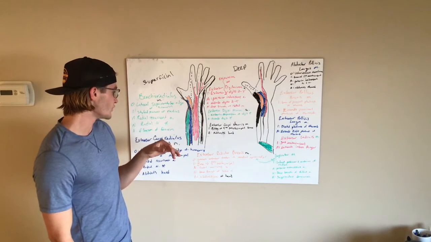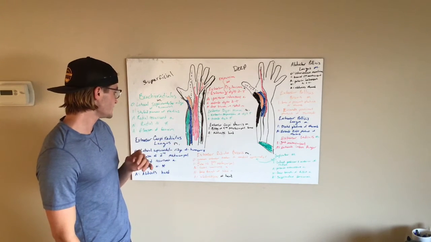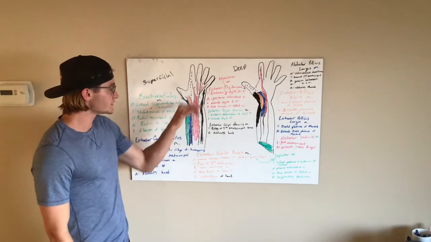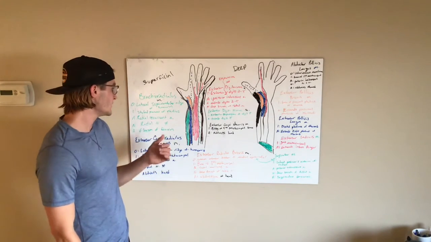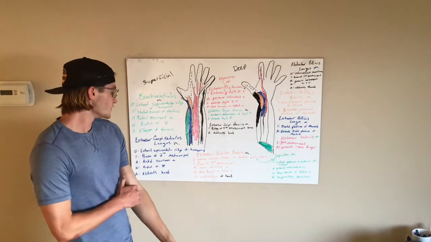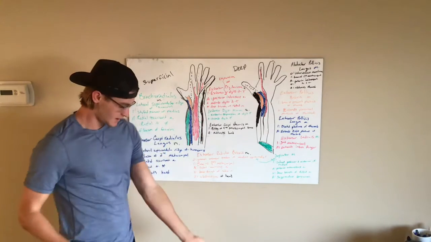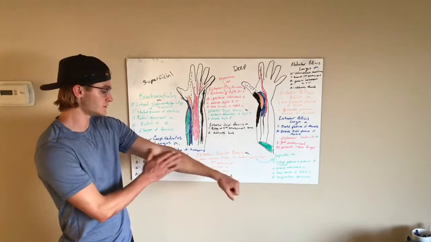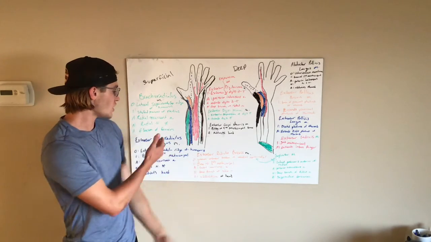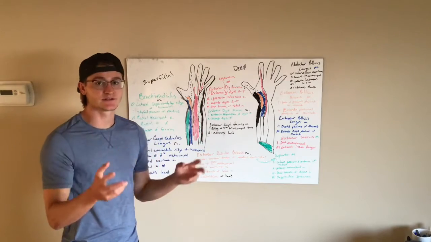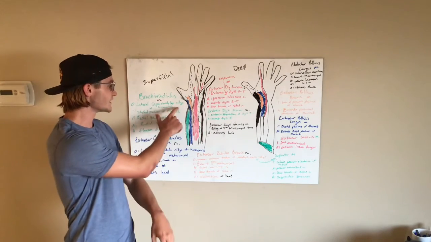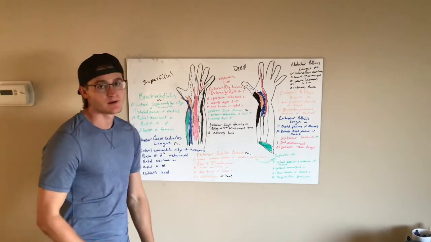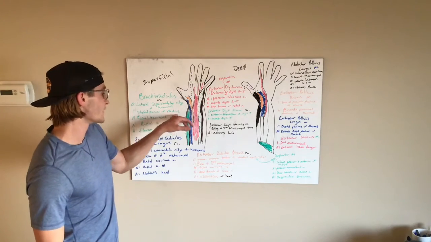It has the radial nerve. This is another exception. Radial recurrent artery, you'll see that in the first three muscles I'm going to talk about. But the radial nerve is an exception, and its primary action is to flex our forearm. So it's a flexor, which is odd because it's on the extensor side, but it's only on the extensor side because of where it originates and where it inserts.